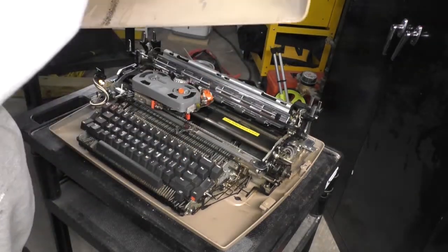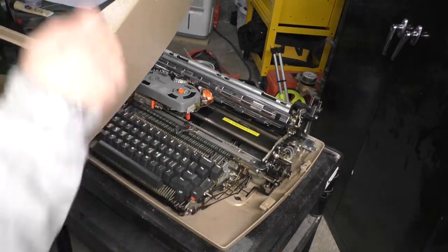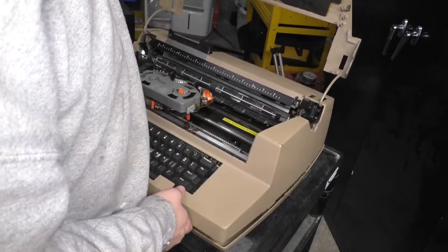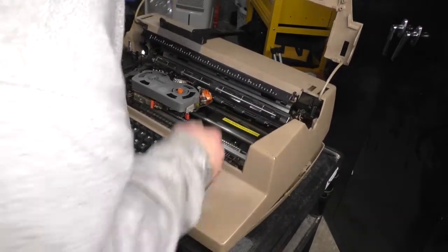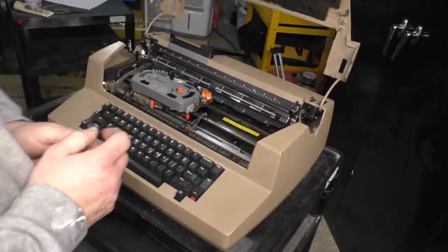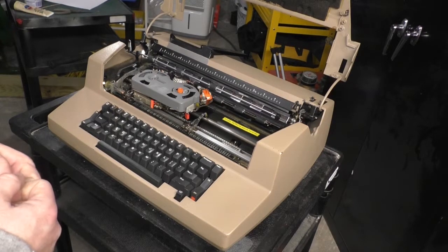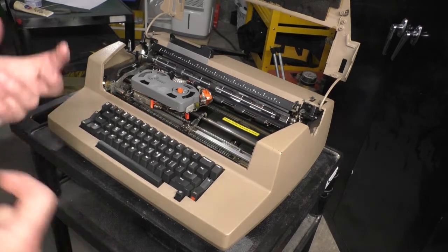I want to take a moment to talk about something. Before we go any further, you're going to notice there's a lot of foam on these typewriters. There's foam under the keyboards, there's foam underneath the mechanism. The foam is there as a sound deadener. And the problem with that foam is it degrades very, very badly. Oops, I forgot to pull this forward. It begins to degrade in such a way that it gets caught in the moving parts, and it gums things up.